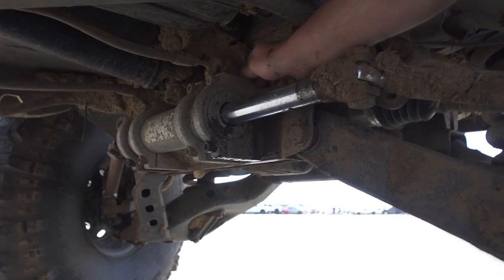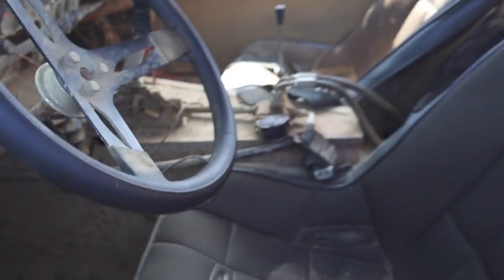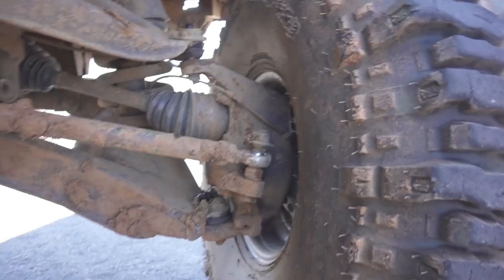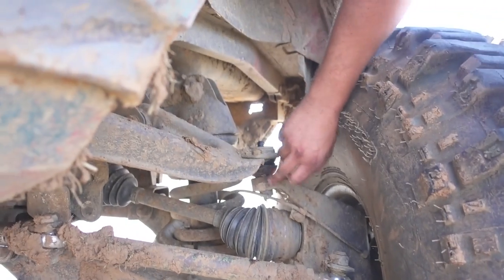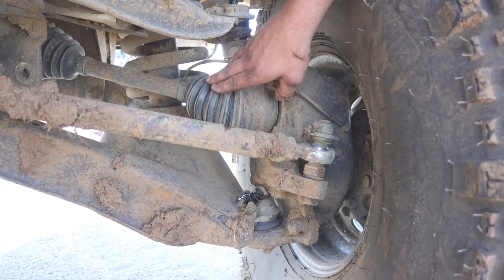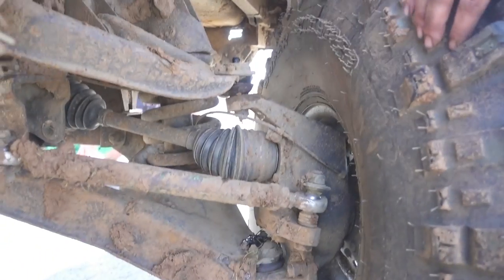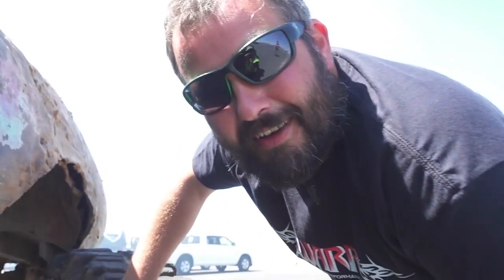The steering ram is just welded to the bulkhead. And then you got the joystick in the middle right here that you turn left or right. The Humvees come stock with this hub — the upper and lower ball joint is the same in the front and the rear. The actual hub and spindle, it's actually a gear reductive box — a portal axle. When it's going forward, the axles are going in reverse. So you get a lot of extra ground clearance and it also kind of saves the transmission a little bit.